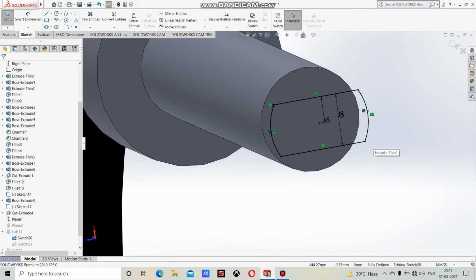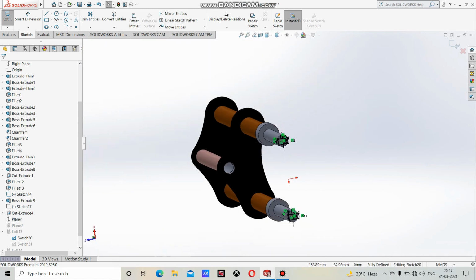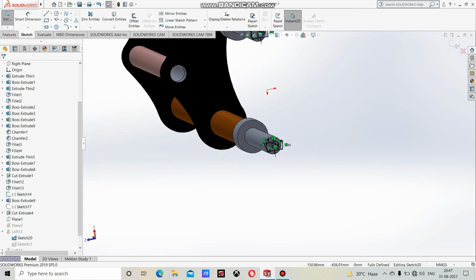Okay, the dimension of the rectangle is 20 mm here, and the distance is 10 mm. Let's click on the arc button and seal this. After this, do another here and go to plane 2, exit the sketch.